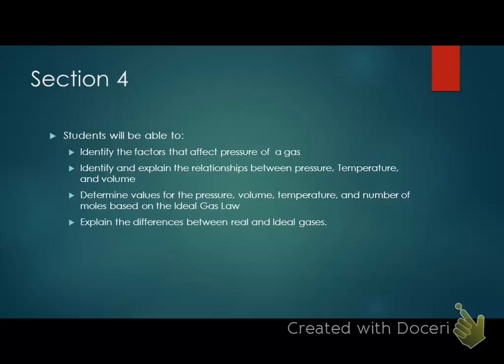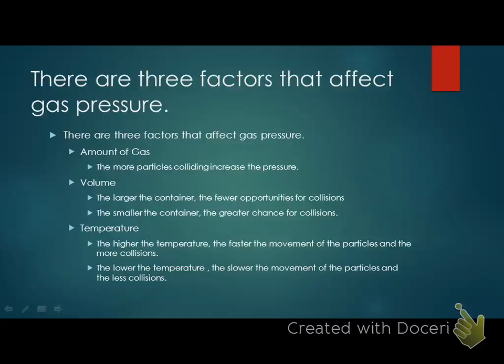By the end of this section, students will be able to identify the factors that affect pressure of a gas, identify and explain the relationships between pressure, temperature, and volume, determine the values for pressure, volume, temperature, and number of moles based on the ideal gas law, and explain the differences between real and ideal gases. Most of you probably don't realize that there is a real difference, but as we continue to go through, we'll be able to make those things a little bit more clear.